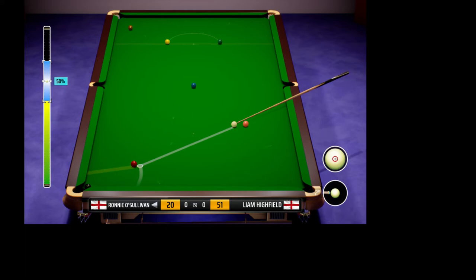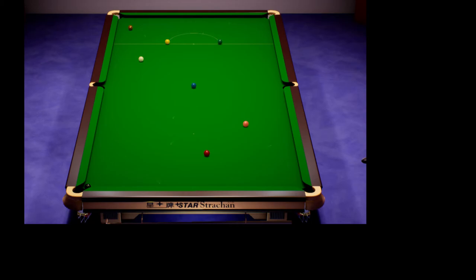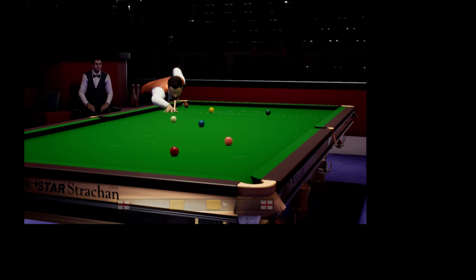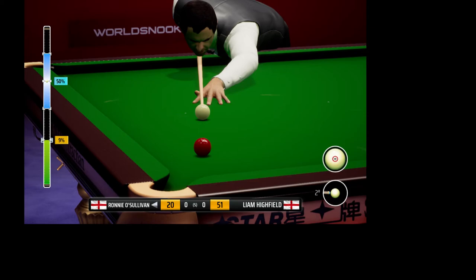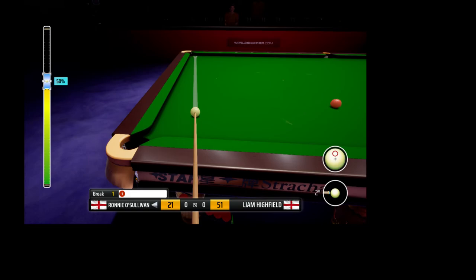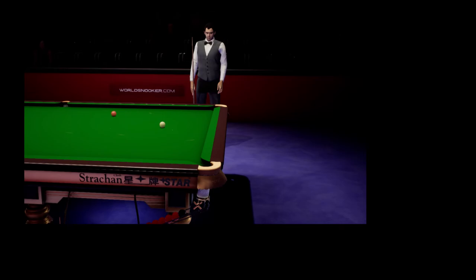He'll be trying to get the cue ball safe here. Just this red needed. He's missed it! Nicely positioned for the black. One. Well, he's aiming to get the cue ball safe here. Eight.